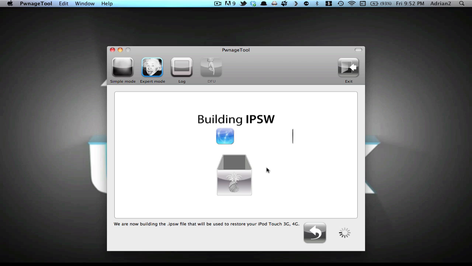I know this is going to take a while, so I'll cut to when it's done. And when it's finished, you'll have to quickly push some buttons on your iPod. Also note that you may have something pop up asking for your password. You have to type that in so the program can work. I'll be back when this is done, and I'll see you guys then.